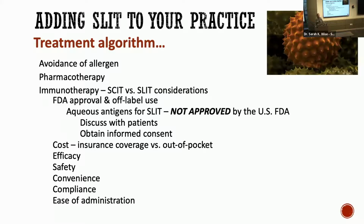So it's really important to go back to the patient and say, when are your symptoms? What are your exposures? What is the season? Is it at home? Is it at work? And then really try to tailor things to that. In the US, 50% of people are sensitive, 20% are allergic. So my point there is definitely don't go just on the test.